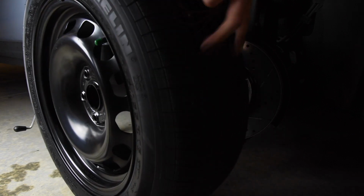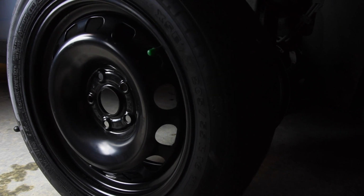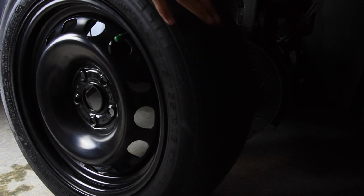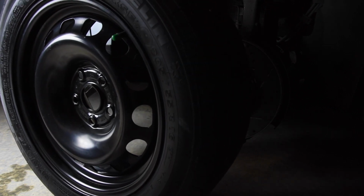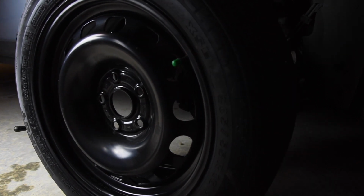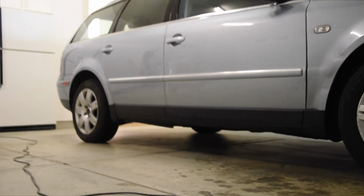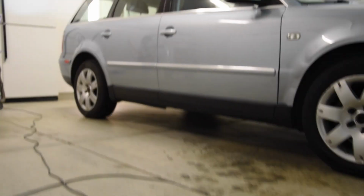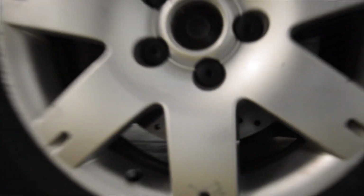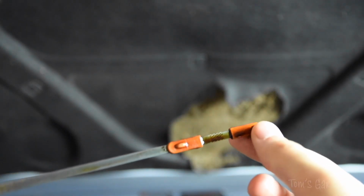Now it is one of the most simple things that you can do to make sure that you do regular maintenance on your car. It's one of the most simple things that you can change at the side of the road versus waiting an hour and a half before a tow truck comes along and changes it for you. You could save yourself an hour's time by doing it yourself. And I believe every single person who has a driver's license should know how to change their tyre.